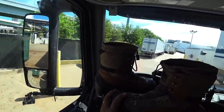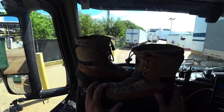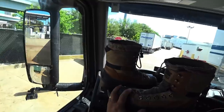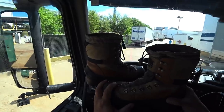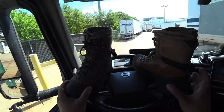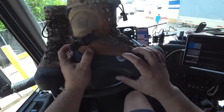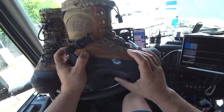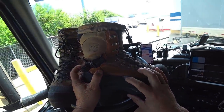Mileage-wise, I would imagine they're probably less than 10 miles in it, right? So they've been sitting at the garage for, I don't know, many, many years. And I picked this up a couple days or a couple months ago. And I noticed that there's this big hole here. And I thought, oh man, a mouse got into it, you know?